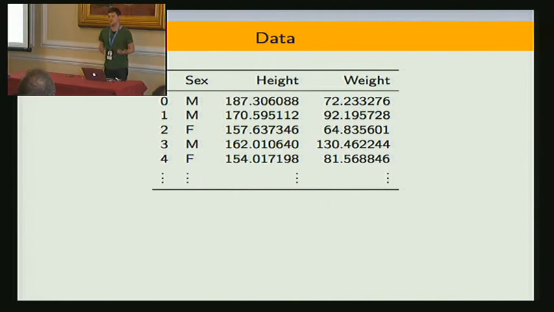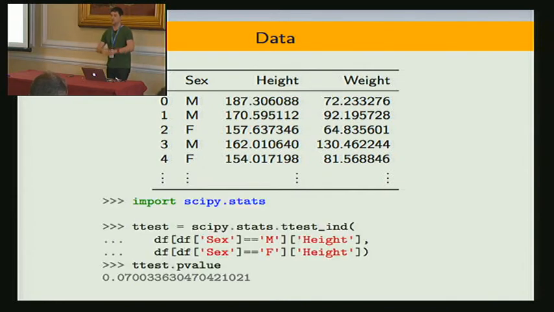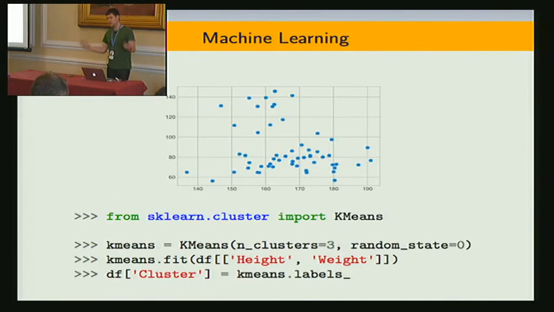Said that data analysis and statistics is a lot of what we do, and that sort of underpins everything, I feel. As a foundation for all my work, the libraries I use is pandas for data structures, matplotlib for visualization, and numpy and scipy for all the numerical stuff. Through statistics in Python, scipy has numerous hypothesis testing functions. As an extension of this, scikit-learn has a number of machine learning algorithms. Here using a clustering algorithm, we can cluster some patients based on body shape. But Python's really renowned for this sort of thing, so I'm not going to go over that.